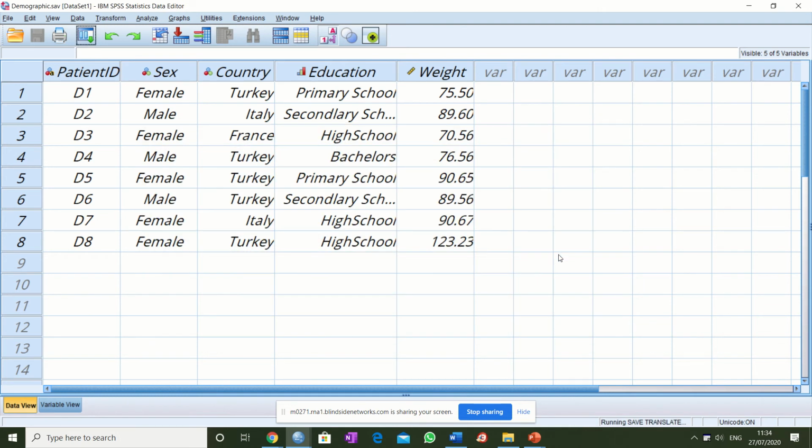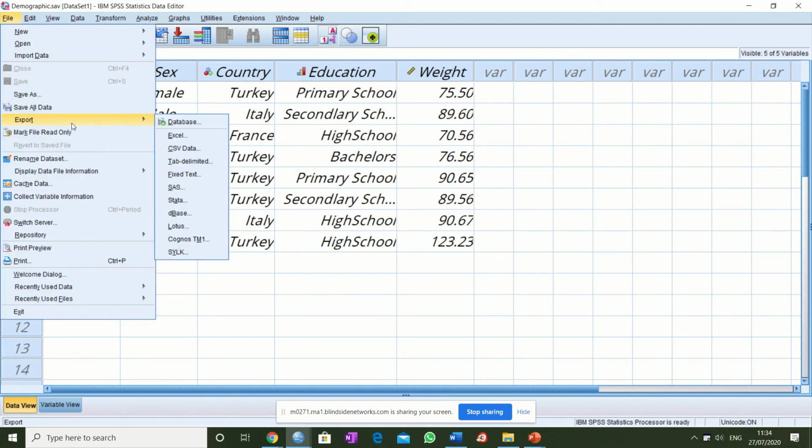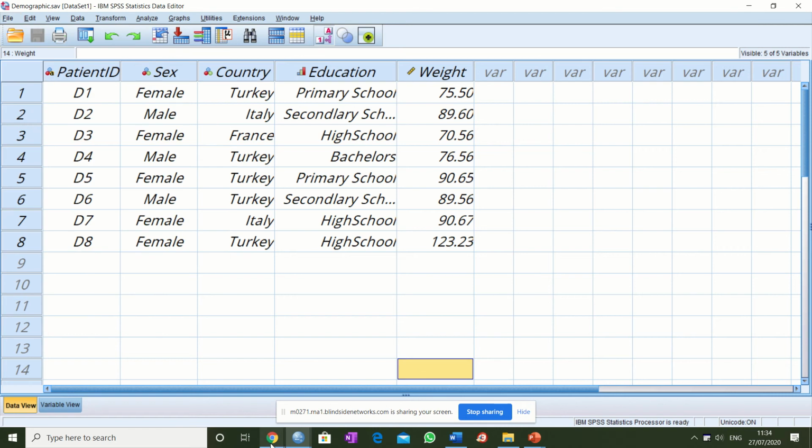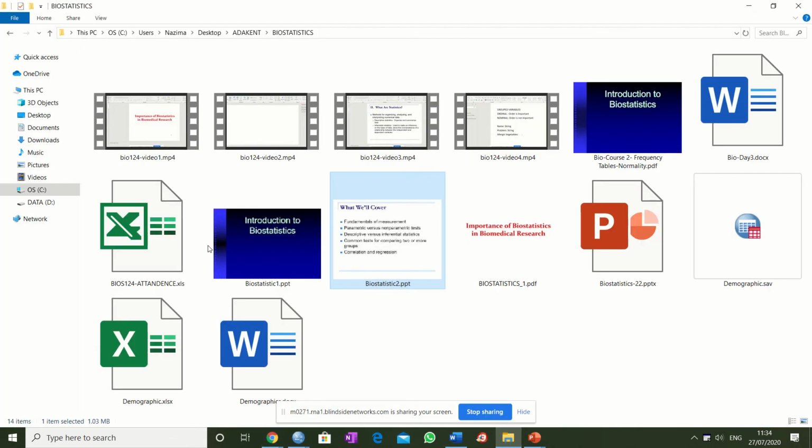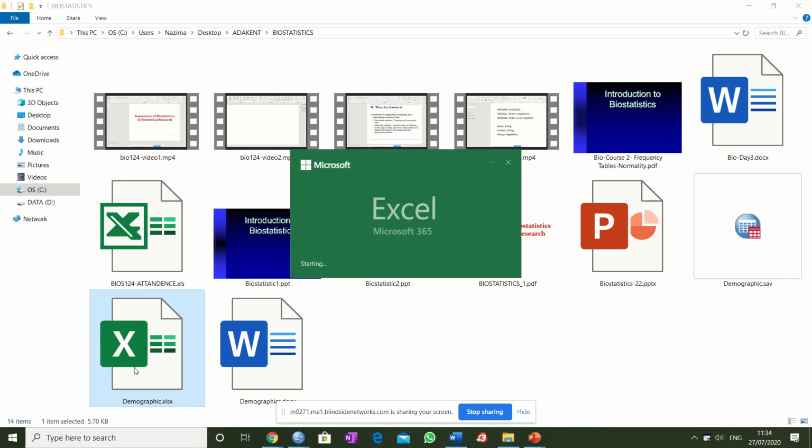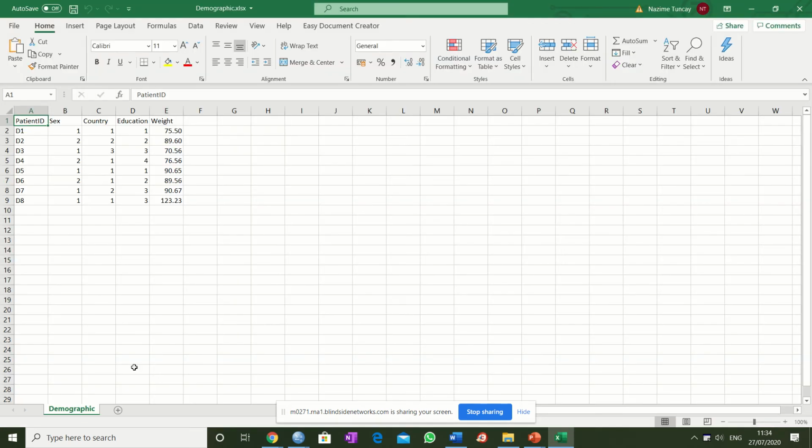I say save. Okay, now it's been exported. Once again, it's from file, export, and Excel. Okay, so I'm going to open here. You see, this is demographics. So this is the data that we have written.